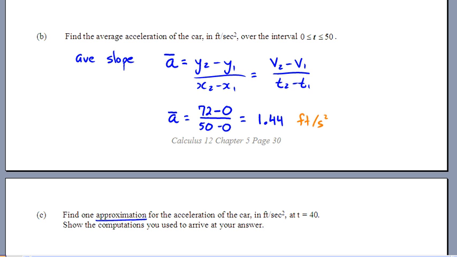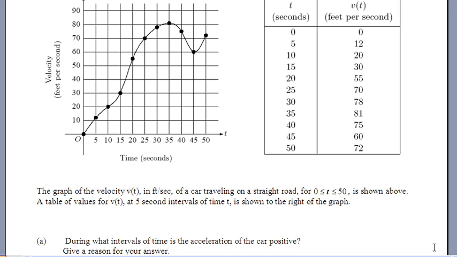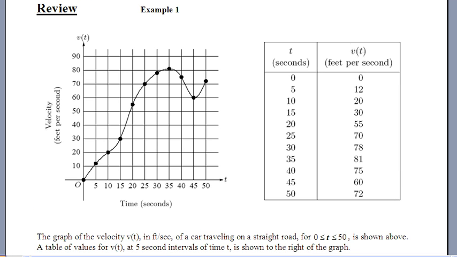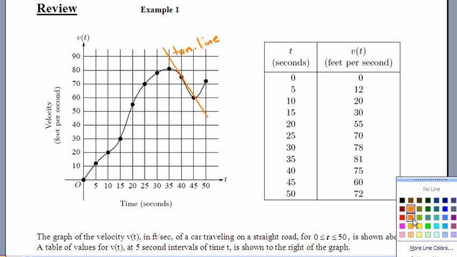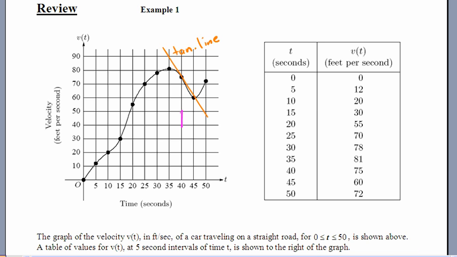Okay, well let's go back and look at this graph and this table up here to see what's going on. We're definitely trying to find some sort of instantaneous acceleration here at time 40. We basically need the slope of a tangent line. It's kind of what we're after. All right, so if I was to go up to time 40 and draw in some sort of tangent line like this, that would be finding, if I can find the slope of that, the instantaneous acceleration for this thing at time 40. Well, they're giving us a value that is actually a point in the table, right? Like there is actually a spot right here at 40.